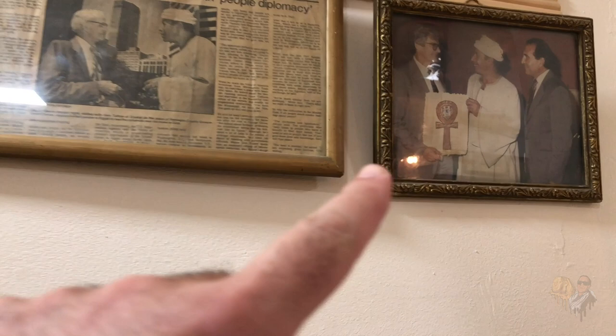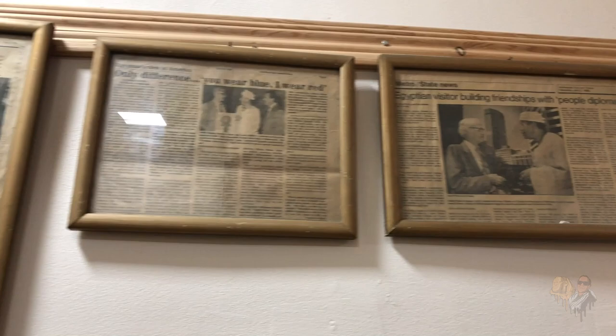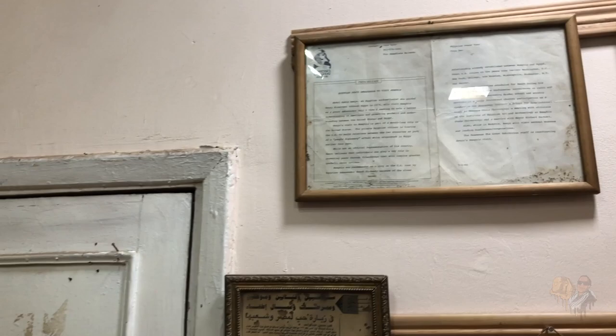What's this one here, Yosef? He was giving the key of life to the mayor of Minnesota, Rudy Bush. And it was in the newspaper — the same picture came in the newspaper. What about this one? This is in front of the state building. You guys can see Hakim right here. He visited around more than 20 states in the US. And every time he met the mayor, they gave him honorary citizenship and the key of the city.